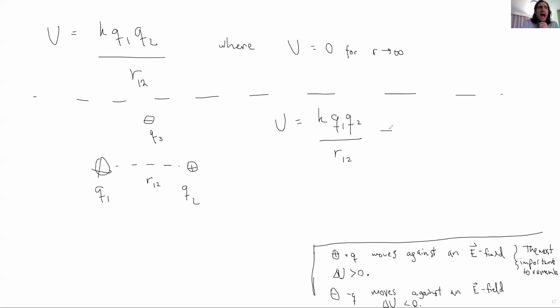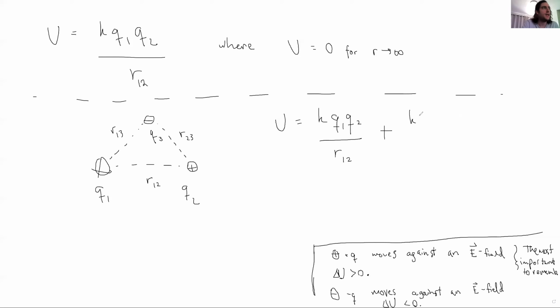Well, now we have to add to that potential energy. We have to add the fact now we've brought a third charge in from infinity. And now this guy has a distance between Q1 and a distance between Q2. Call it R13 and call it R23 here. So there's two terms for this charge. So when we first have one charge and we bring in a second charge, there's one term. Then we bring in a third charge, now we add in two more terms. So three terms in total.